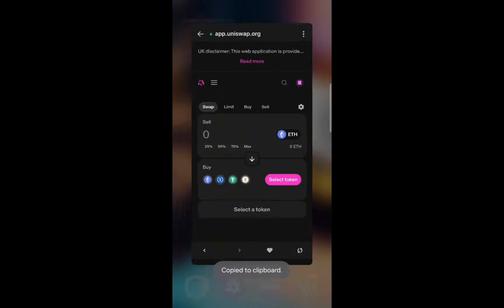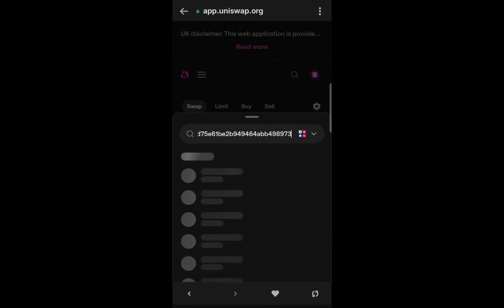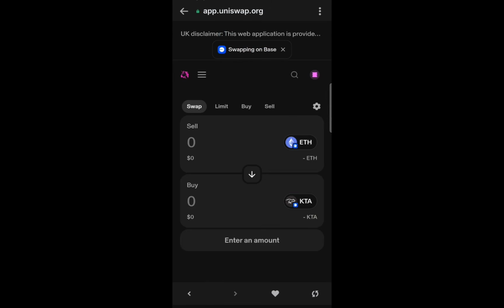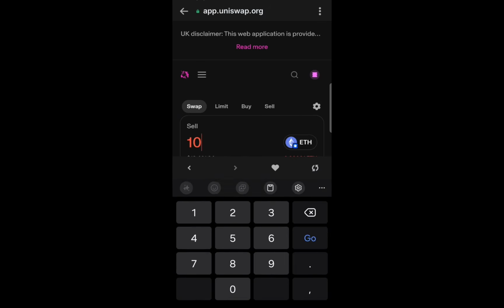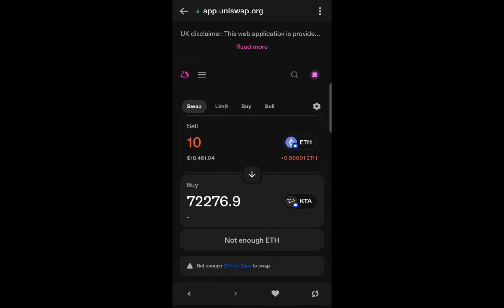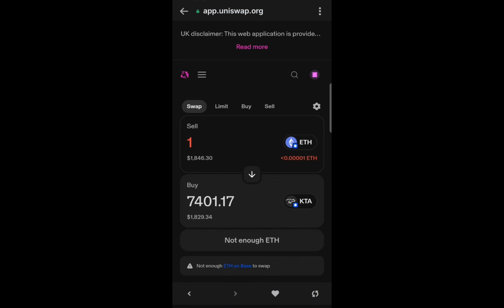Come here where they say select token. I can paste it there. See Kita showing now, with the Base logo. Let's say I want to buy Kita with Base Ethereum. I'll put it there. Let's say I want to buy with one Ethereum. You see, it will tell me I'll just swap.